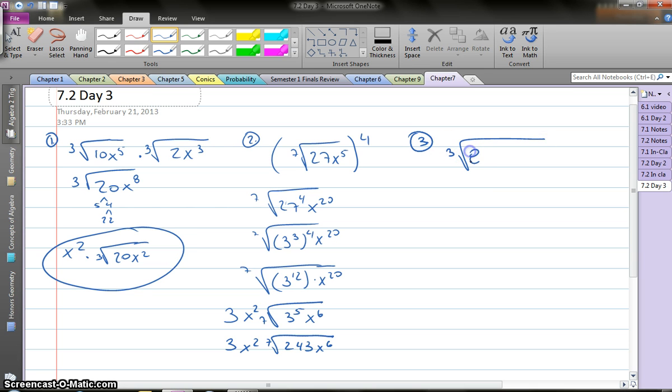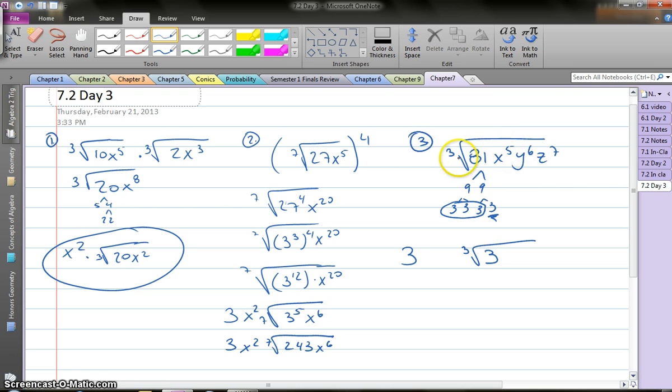The cubed root of 81, x to the 5th, y to the 6th, z to the 7th. All right, well, 81. I'm going to break this one down just to show you a little something different. So 81 we know is 9 and 9. 3 and 3, 3 and 3, and I'm looking for 3 of a kind. All right, so I got my 3, they're going to come out. And there's 1 3 left inside. All right, whoever's left alone stays home.